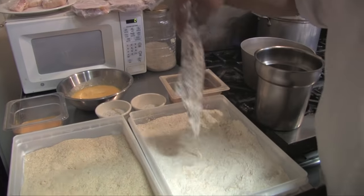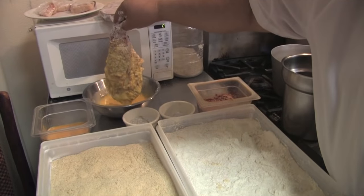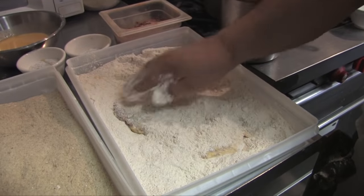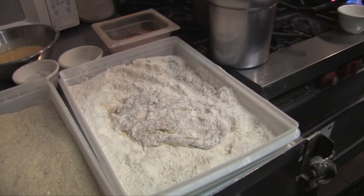You want it extra thick, we'll go one more time. See? Get a little bit bigger crust on. Now you can dip it in buttermilk too. Buttermilk and egg.